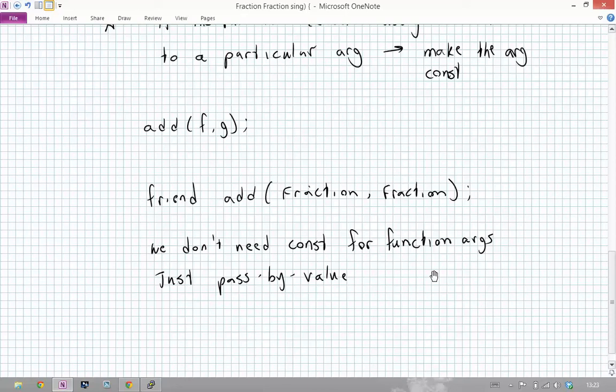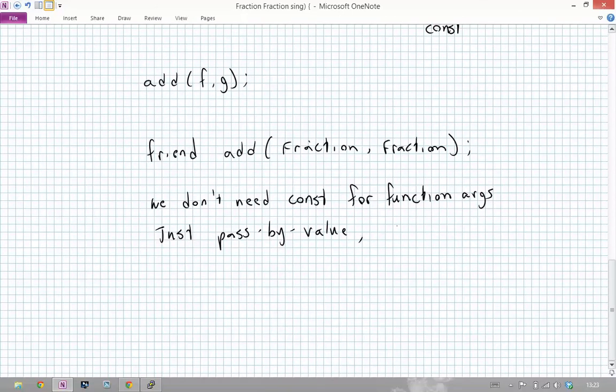You're going to make a copy of 600 gigabytes of data, pass it in there, search, and when you're done, you're going to leave. That's wildly inefficient. So yes, pass by value can protect your function arguments from inadvertent changes, but if you're stuck with pass by value, you're stuck with potentially a very inefficient situation.